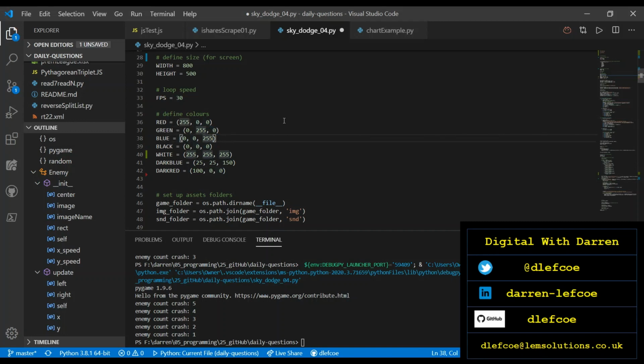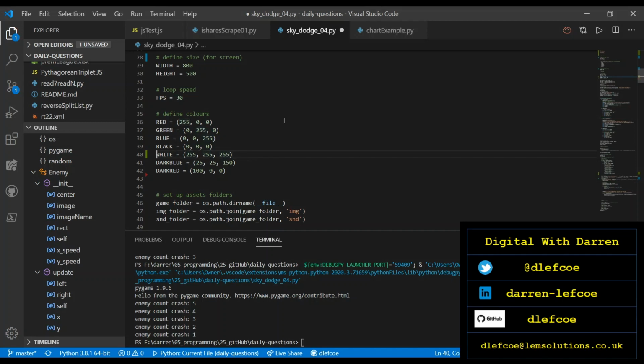And then we can see also finally for the blue one, we've switched off the red and the green, which are the first two, and the blue we've set to 255. I also set two other ones, which is black. Black is nothing, nothing, and nothing. So there's no red at all, no green, and no blue. That's black for the definitions of colours, at least in Python, but it's in many other languages too.